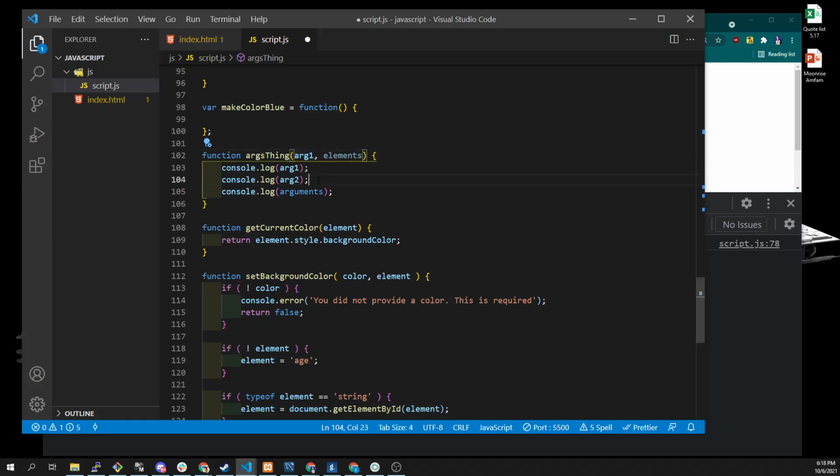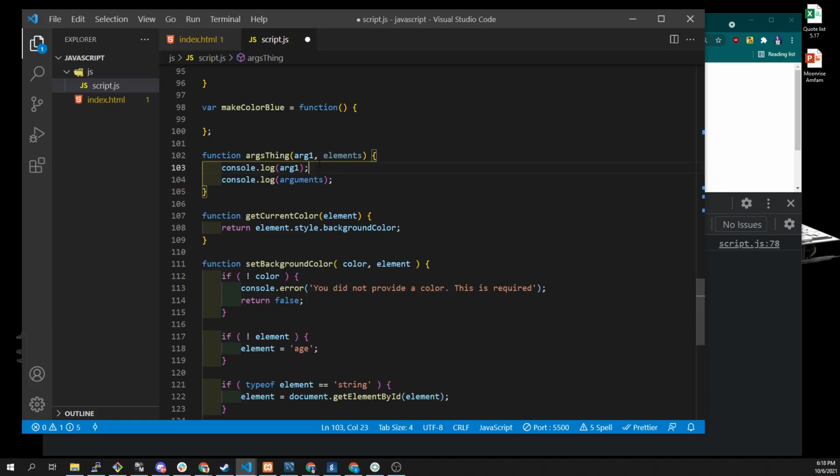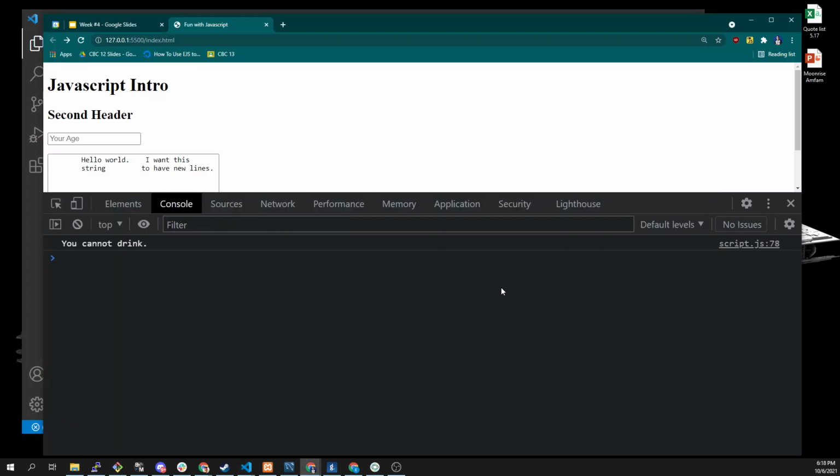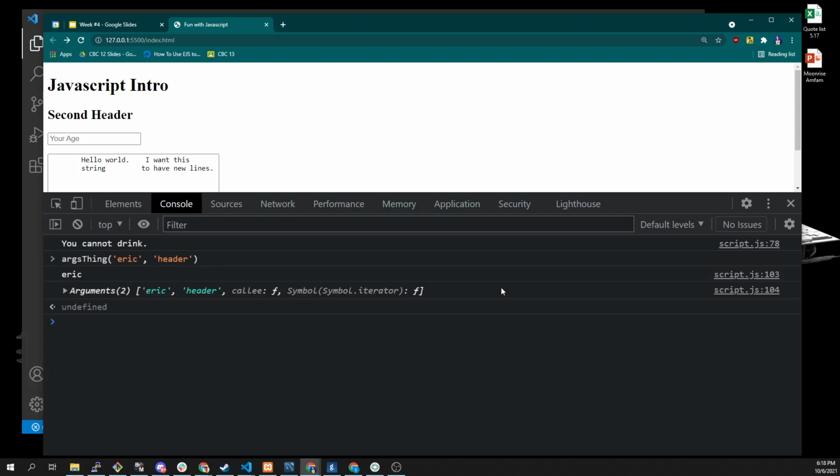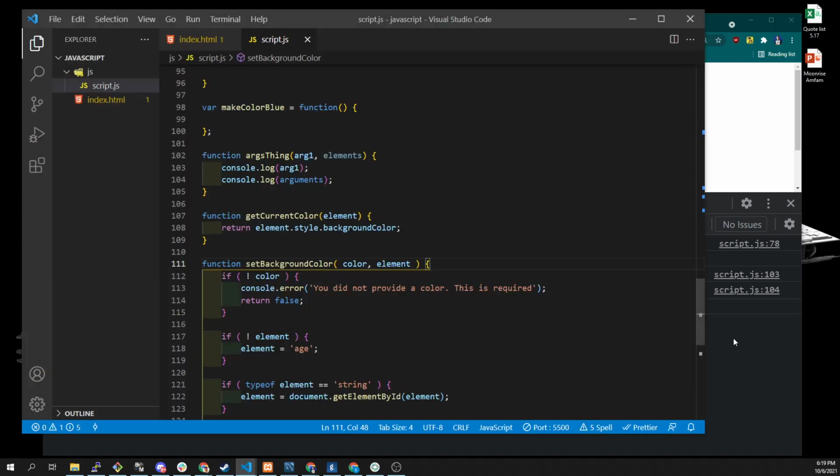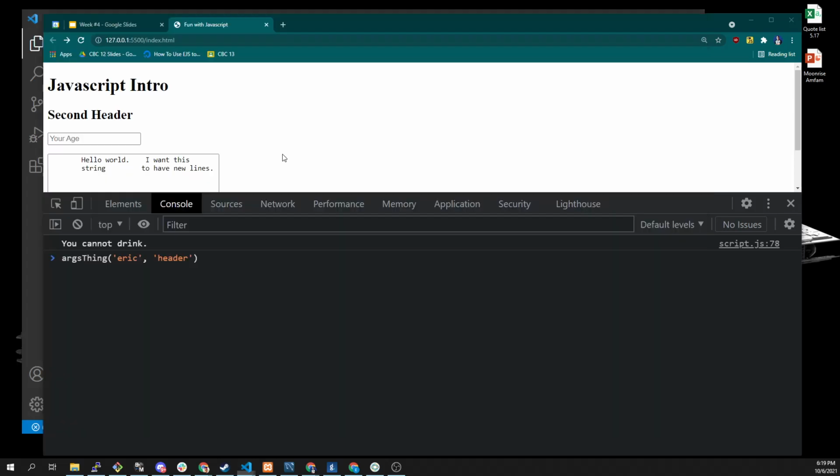So that when you call this function, you know as a programmer, hey, this is expecting at least one argument, but maybe I put in more arguments, right? And so what they will do is, instead of using elements, because elements is a single argument, they will attach themselves to the arguments array and say, ignore the first one. If we look at arguments 0, for example, arguments 0 here is arg1, Eric.